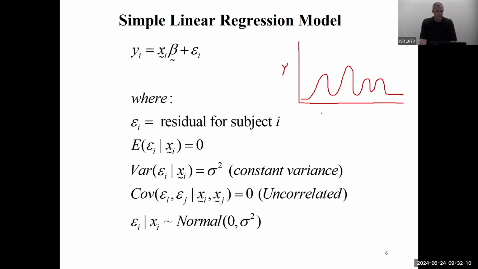It looks like it has 4 modes. So it's a multimodal distribution. But am I making any kind of distributional assumption about y? Have I said anything about y on this slide? Nope. As long as those residuals follow a normal distribution, I have no problem fitting this kind of distribution.